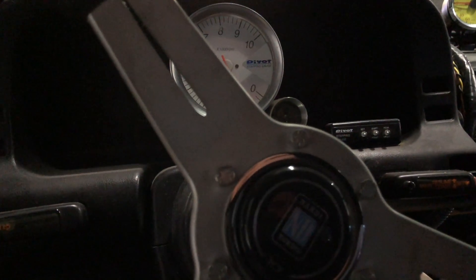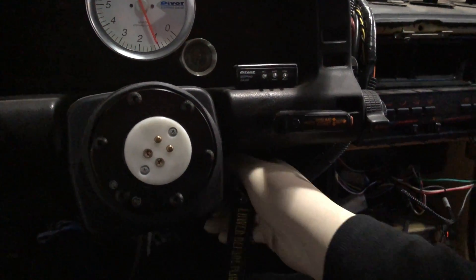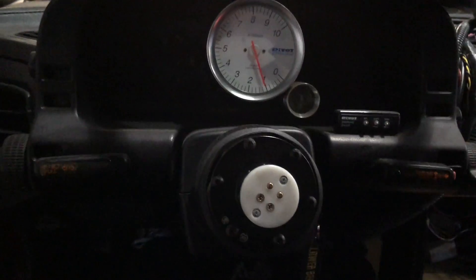Pretty nervous right now. Kill switch is on, clutch pushed in. Nothing's powered up. Time to figure out why I've got no power. Just had to flip one of my circuit breakers. Now it's time to be nervous again. Key on now — I don't know if these lights are turning on. That light's on. It's beeping — that's got to be somewhat of a good sign.